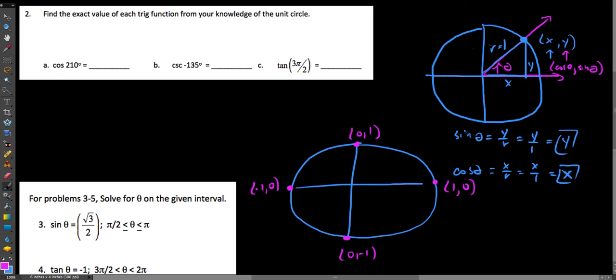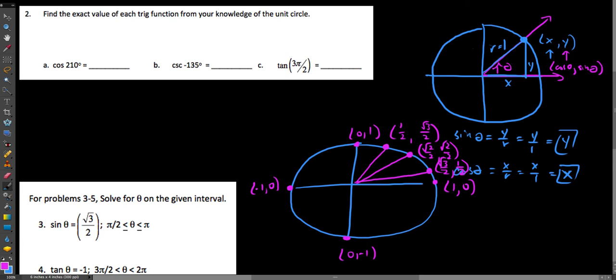The other 3 angles we tend to represent are 30, 45, and 60. I kind of exaggerated here, but recall that all of these ordered pairs have ratios that are all over 2: your x ratio and your y ratio, or your cosine ratio and your sine ratio. And as far as the tops go, there was a pattern: 1, root 2, root 3 on the left, and then 1, root 2, root 3.